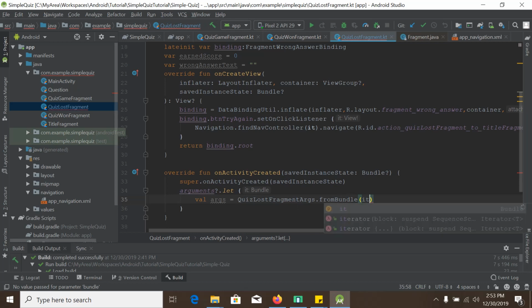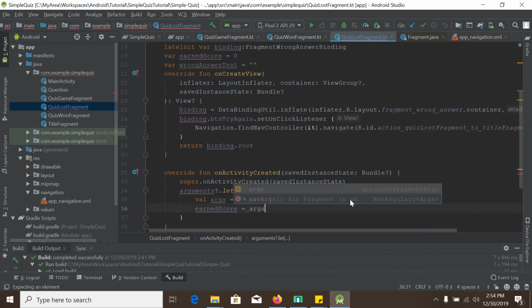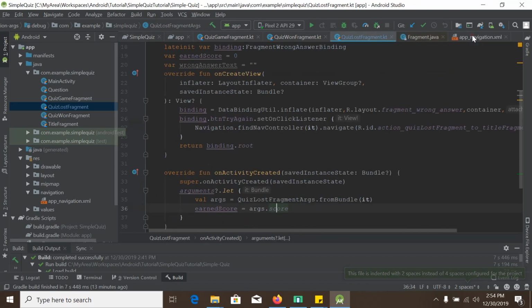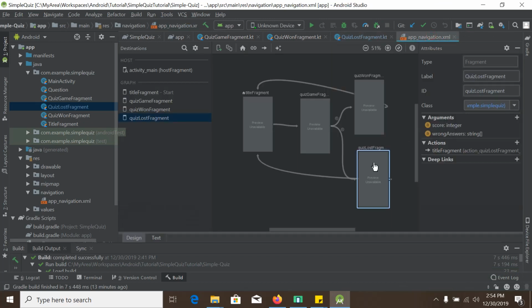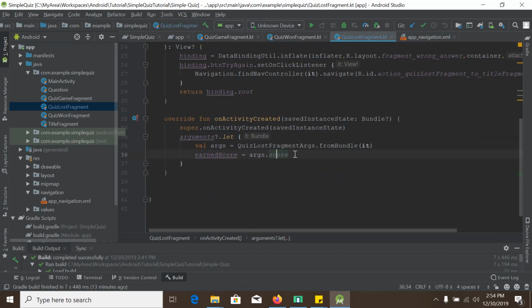So we will get the earned score easily from here. Earned score will be args dot score. The same score we are using in the quiz game fragment.